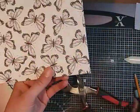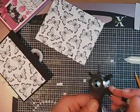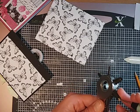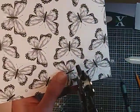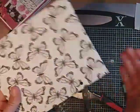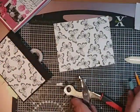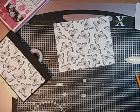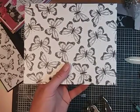I do have a lot of strength, but I think because I've done it on the other album and I've done it on this one now, it's hurting my hands. So we're nearly through, and then I've got the next one to do as well. So one more layer to get through. Hopefully that's done it. Yeah, so as you can see, we are through. So what I might do, to not bore you to death, is just pause the video, do the other one, and then come back. So we're through, and I've got very bad hand ache.